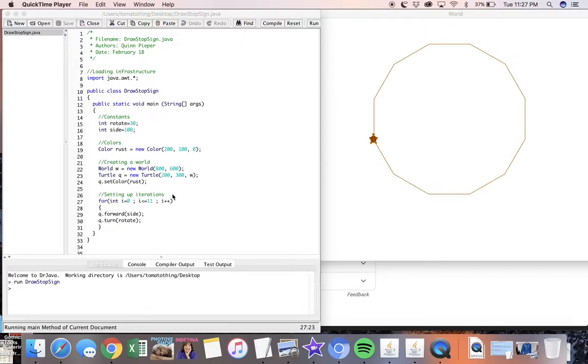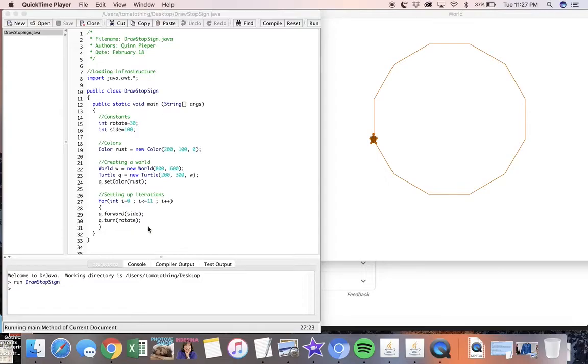As you can see, I typed for int i equals 0, i less than or equal to number of iterations, 11. Those two things mean that the series runs from 0 to 11, which means there are a total of 12 iterations. The i++ means that we're adding 1 every time, so every time it completes, we run through it again.